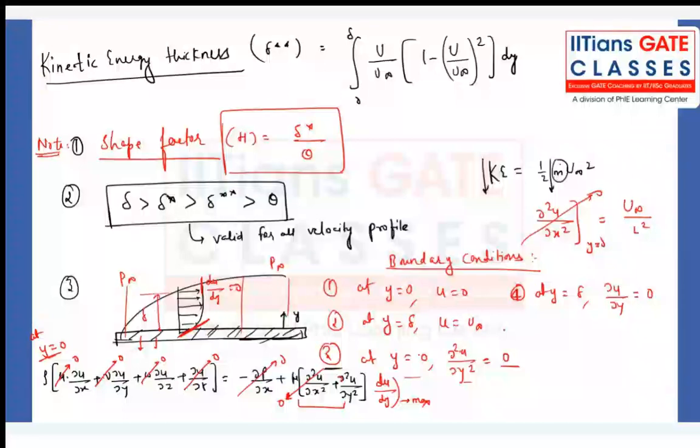Among all, whenever in the GATE exam any question comes to get the velocity profile based on the boundary conditions, you have to use this third boundary condition. This is very, very important. Put a star mark. Whenever you have to choose between the fourth boundary condition and the third boundary condition, you have to select the third boundary condition. That is more and more accurate.